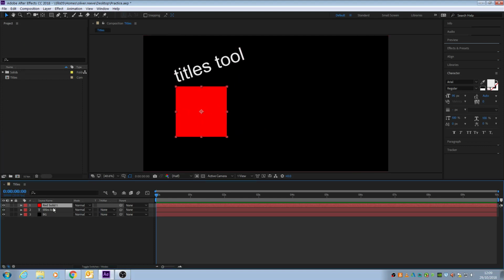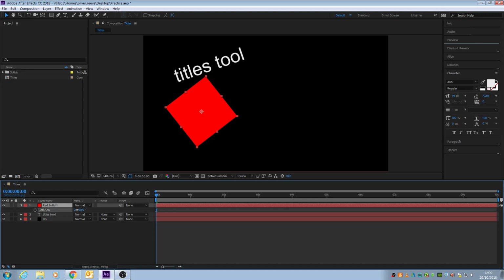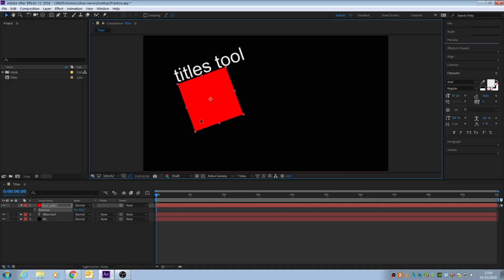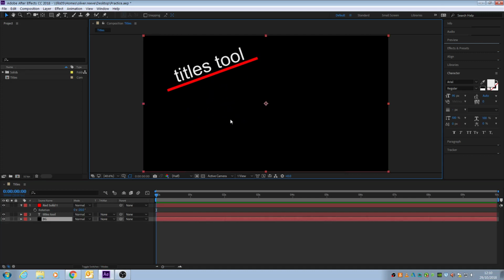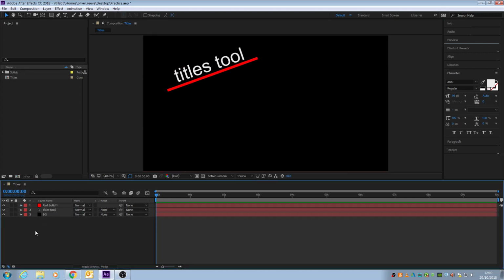Now, you can do all sorts with solids. You don't have to just use them as shapes and things like that. If we wanted to create an underline effect, for example, I could position these so they're close enough to each other, and then I can grab the tool and make something like this. And then you've got a few layers all working together, and I can just rename this layer line. So now we've got ourselves a composition which is starting to take shape. If this was a title, we're good to go.